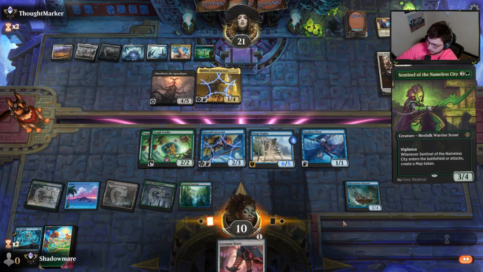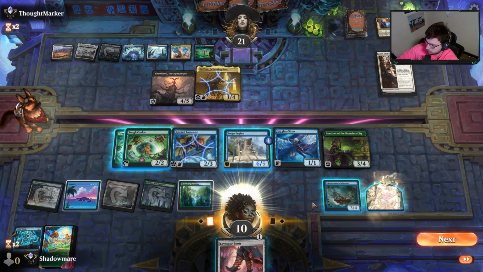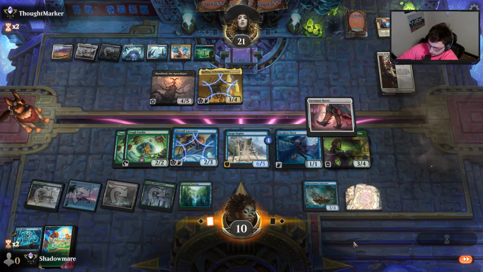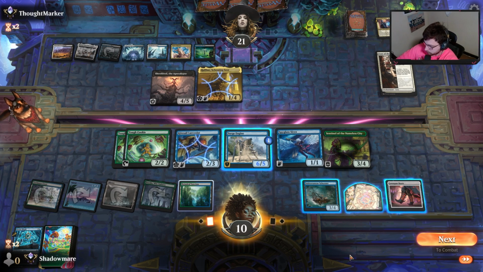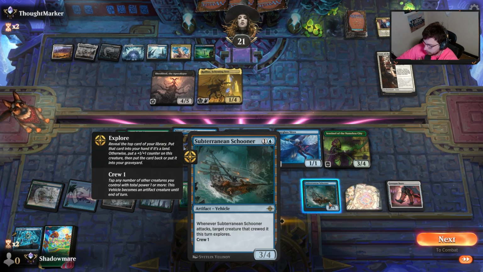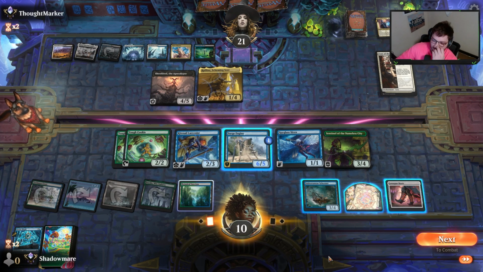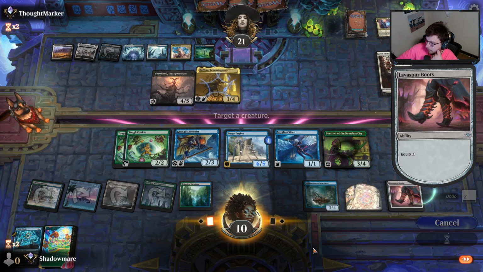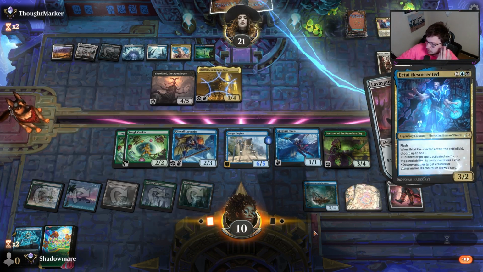Put Sentinel back on the snack. Lava Spur Boots. I could bring this up on this and then attach this to it. That'll make it big enough. I'm attaching this, I guess. This has hit so many times.